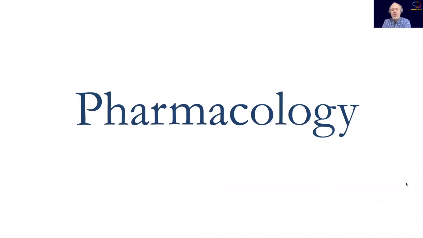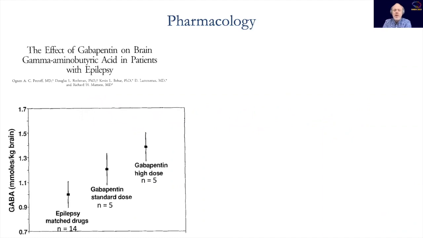Now, in the last portion of my talk, I want to briefly talk about pharmacology and then about some limitations. In one of the first studies to use MRS to study GABA, the effect of gabapentin on GABA levels was studied. Gabapentin can be used in the treatment of epilepsy, migraines, as well as anxiety disorder, as well as others. Gabapentin mimics the action of GABA, but is not a GABA agonist. It doesn't actually affect the GABA receptors, but rather binds to calcium channels directly.